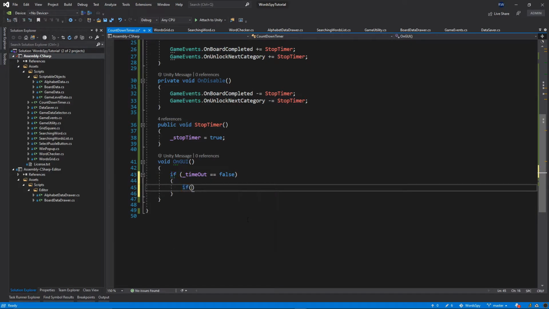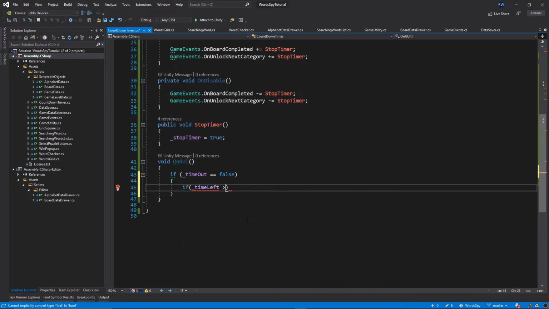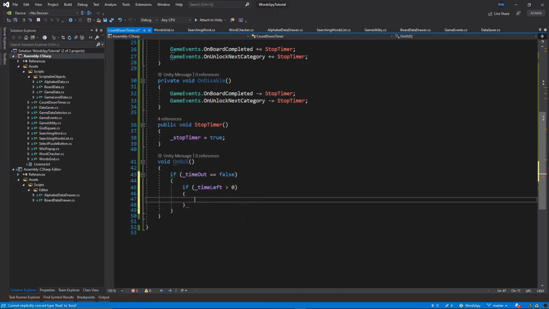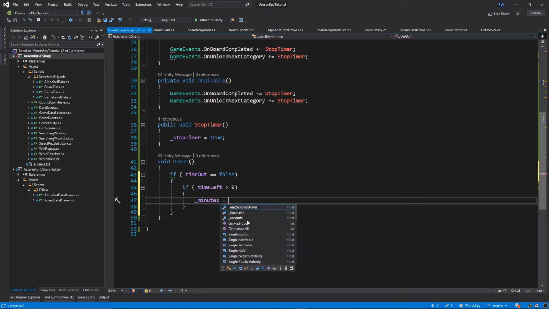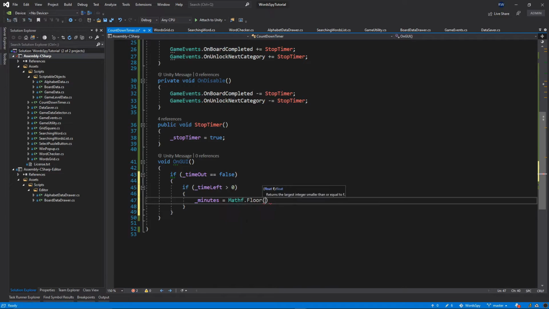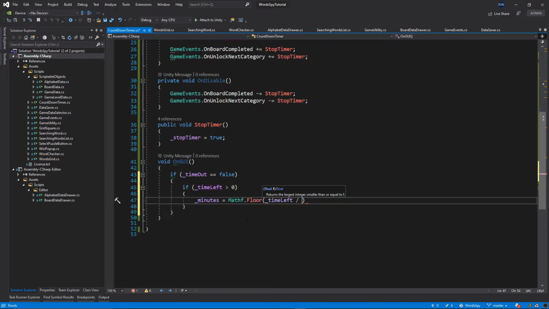And then if our timeLeft is more than 0, we want to grab our minutes, which will be equal to Mathf.Floor, and we want to get the timeLeft divided by 60.